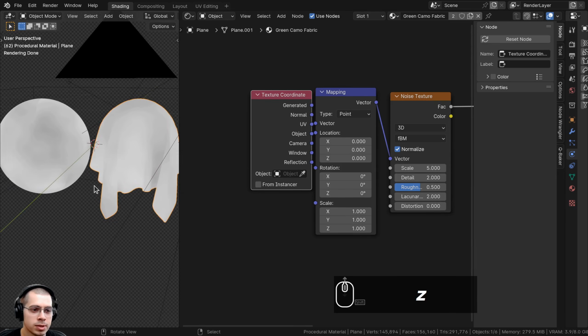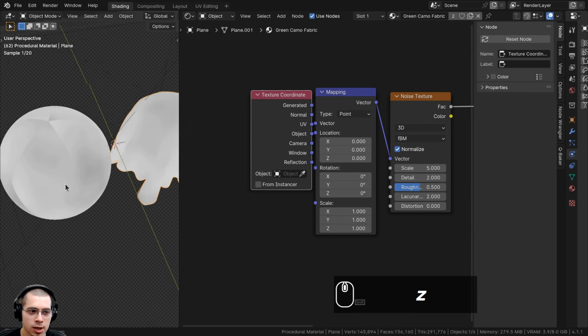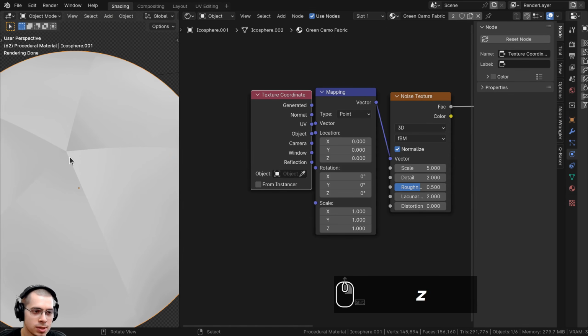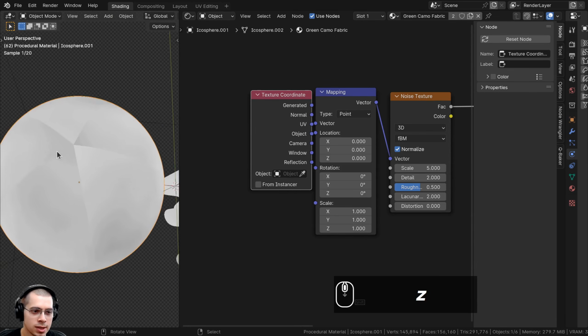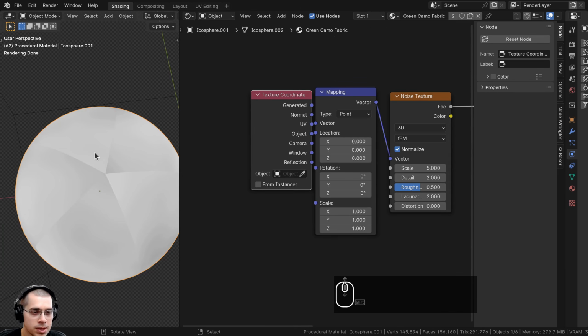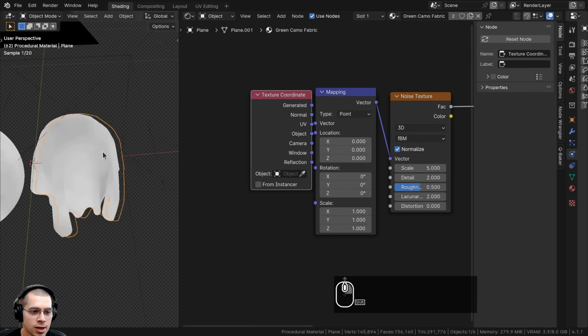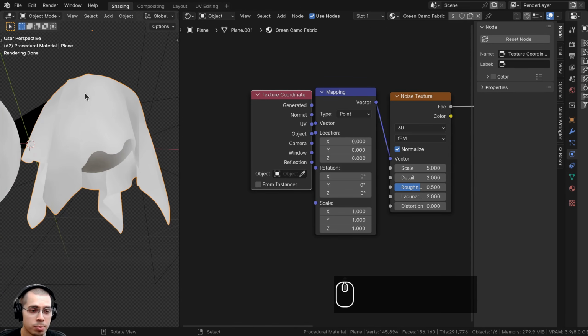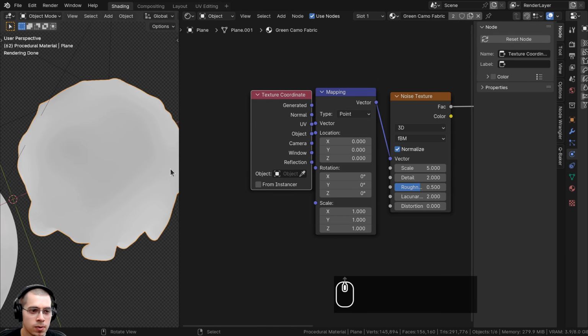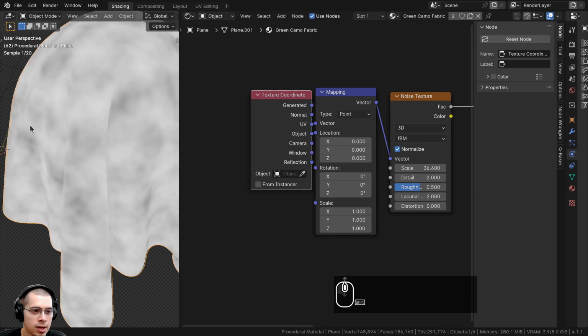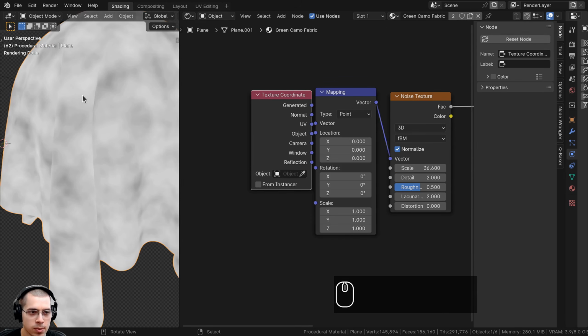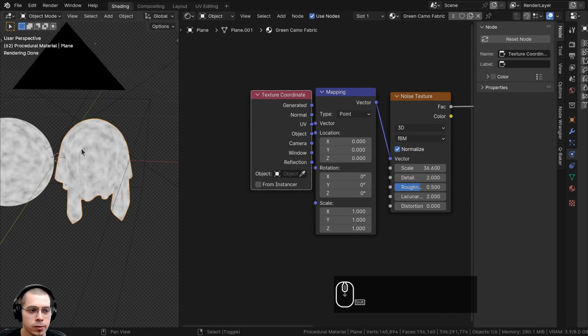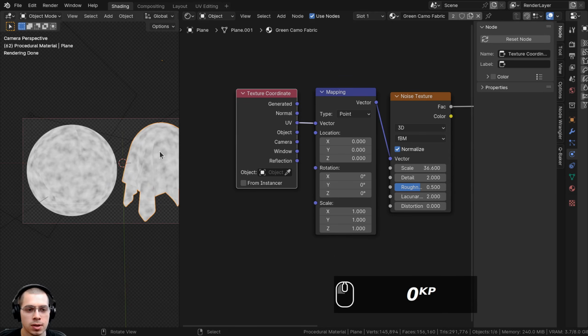Now, if your objects haven't been UV unwrapped, then there's going to be some issues. For example, you can see the default UV unwrap has some cuts here. And so you are going to see a few seams here in the texture. However, this object here was from a plane, and the plane was already UV unwrapped. So there aren't any issues. If I just turn the scale up so you can kind of see that better, there aren't any issues, and you can see how the noise is actually moving along with the folds of the fabric. So that's why I'm going to be using the UV instead.